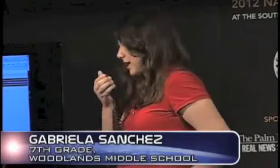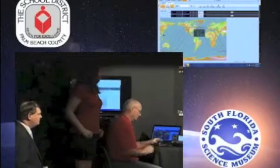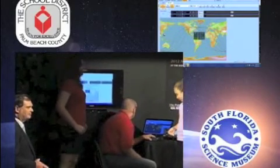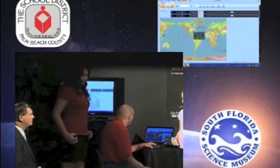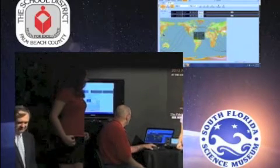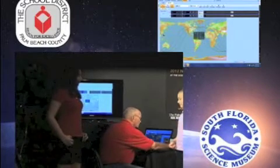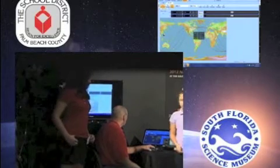What is the most beautiful or inspiring thing you have seen from space? That is a tough question because everything looks beautiful from space. My favorite, though, might be the clouds because you can see different shapes of clouds, and depending on the time of the day, you can even see the shadow of those clouds, and it would be very, very long. So my favorite would be the clouds.